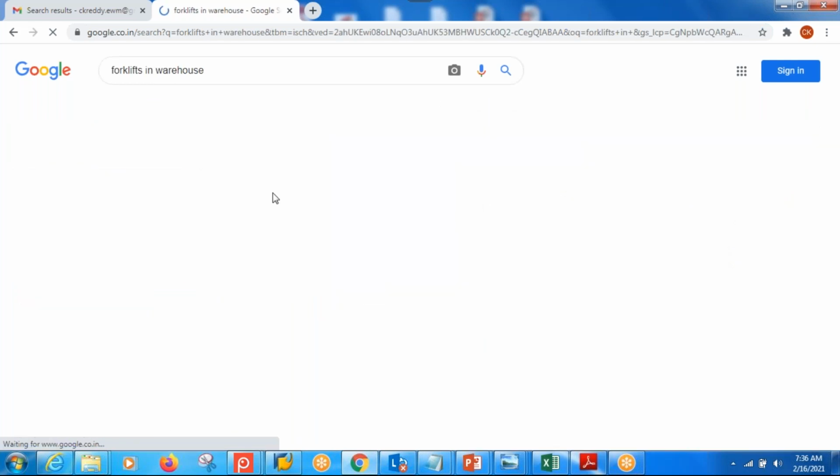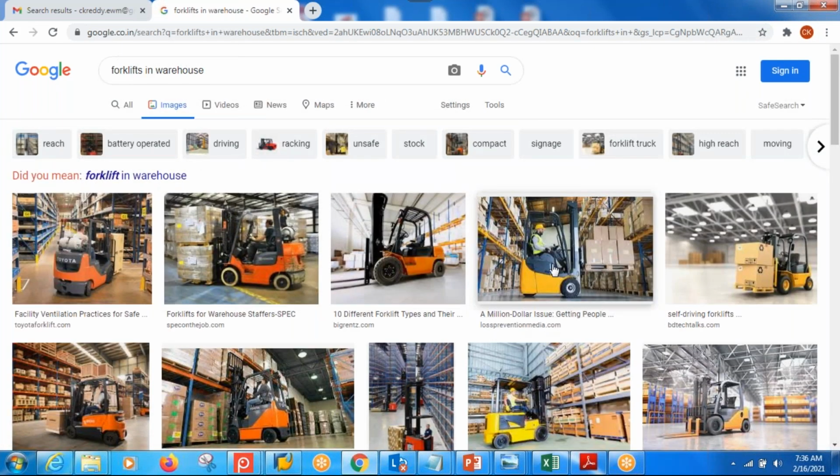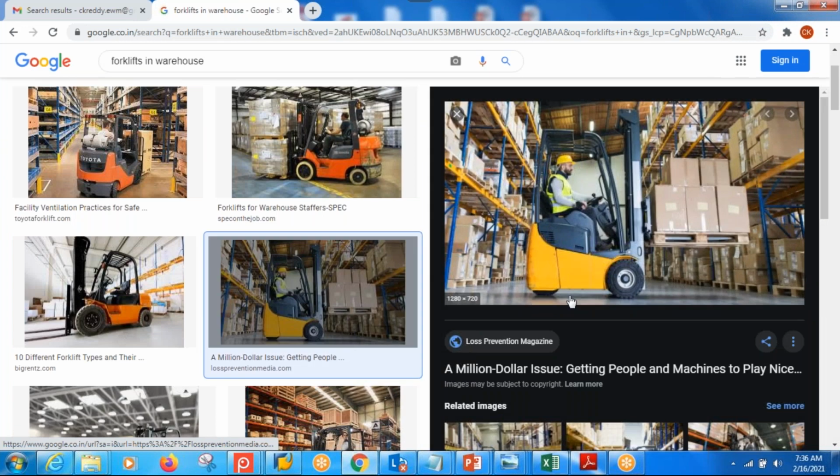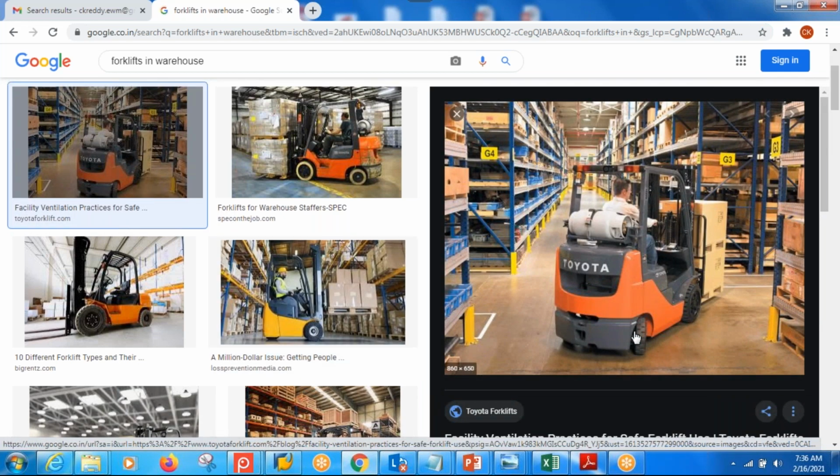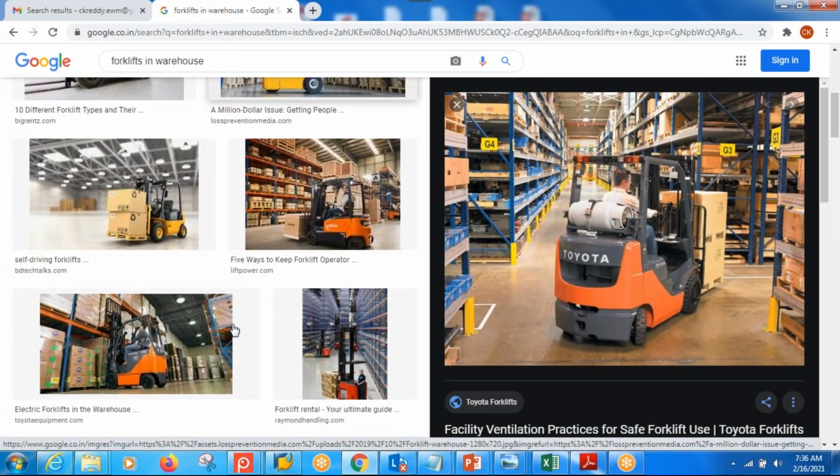Coming to internal, we see these kinds of small forklifts, used for completing putaway and picking activities.